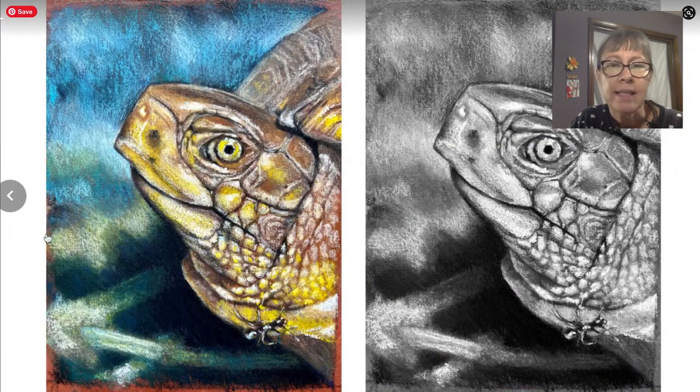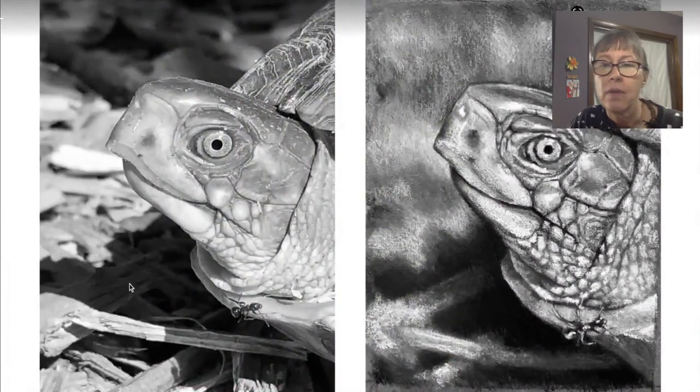Let's look at this in comparison. Let's compare black and white reference to black and white art. So here they are side by side. And yes, I think that stick bigger. Don't want it too defined, but just make this area a little bigger.